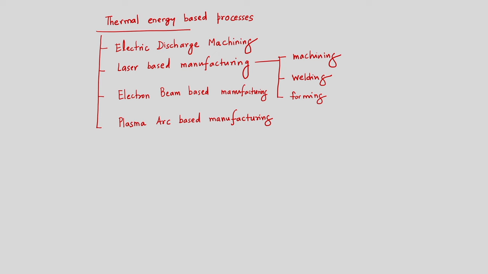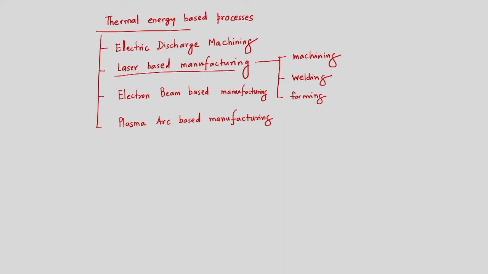Well, among all these thermal energy based processes, today laser beam based manufacturing is finding very prominent applications in the industry. The reasons are quite obvious. Lasers provide us a very high power density beam, and that beam size is very small. So at a very small focal size on the workpiece or a part, we can have very high power density generation, and due to that we can ablate or carry out the intended operation. It may be just a melting operation or a vaporization operation. So laser based manufacturing is finding prominent application in the industry due to the generation of very high power density.